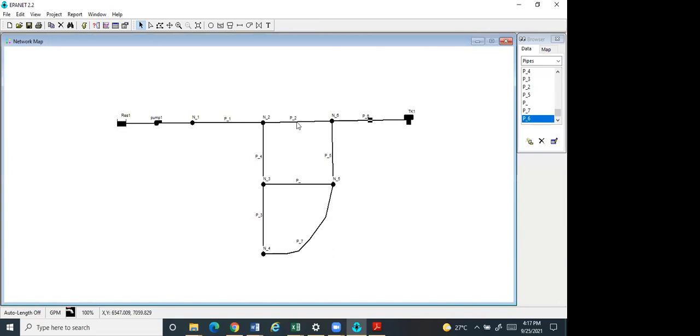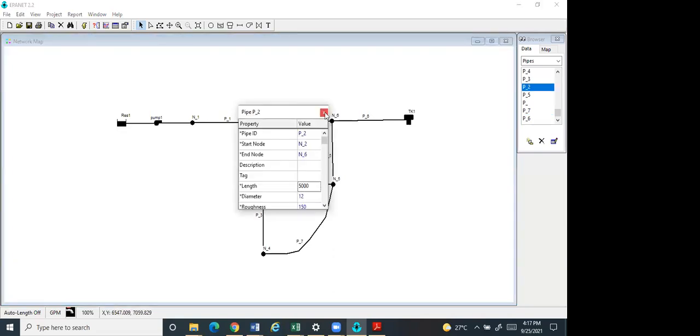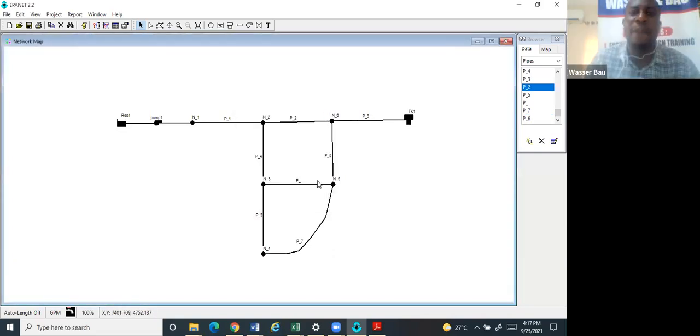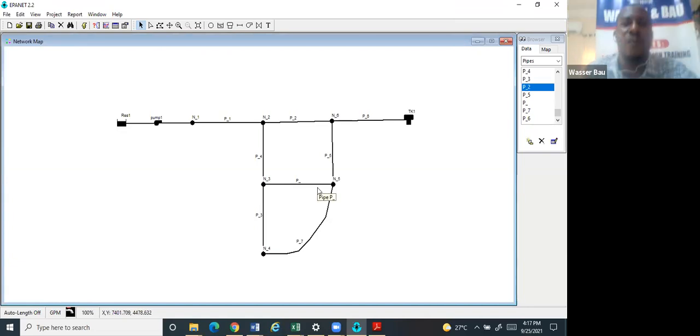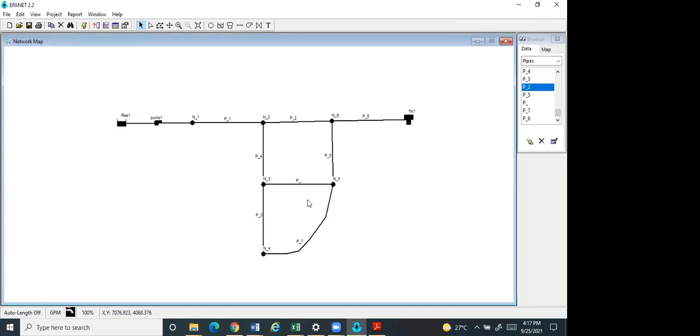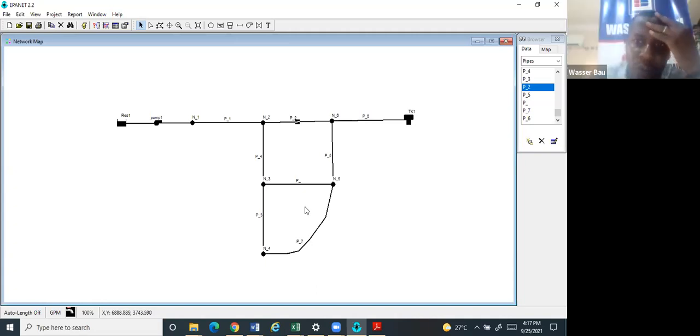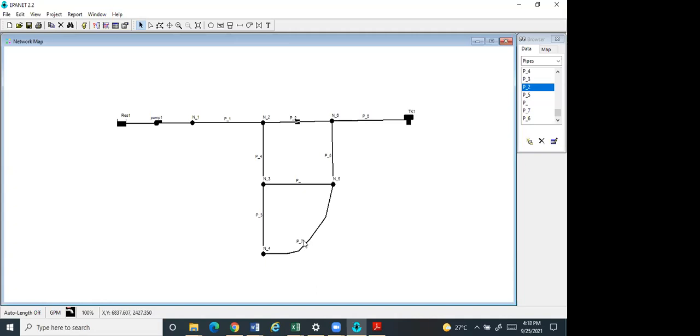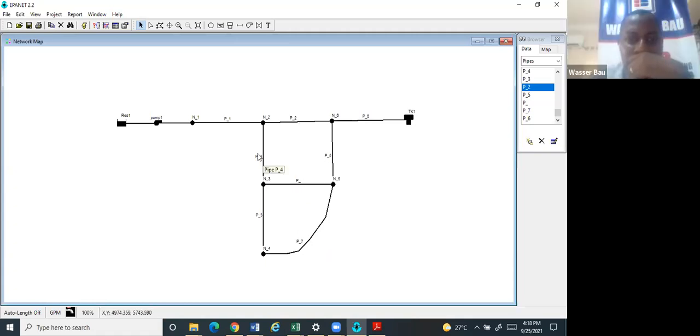Excuse me. How can I change the numbering of the pipes? I understand the principle, but I want to change to be in line with your drawing from the exercise. Okay, watch me. Like here, I want to change this to 3 and this to 4.